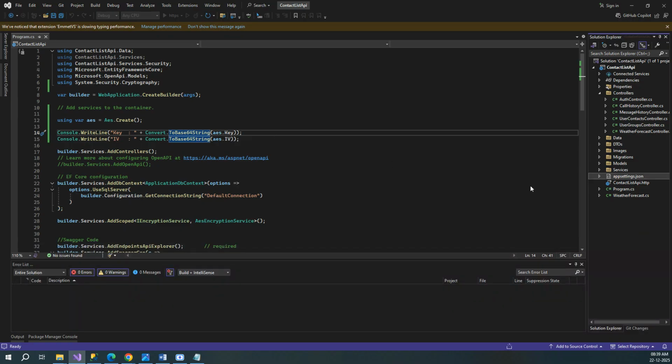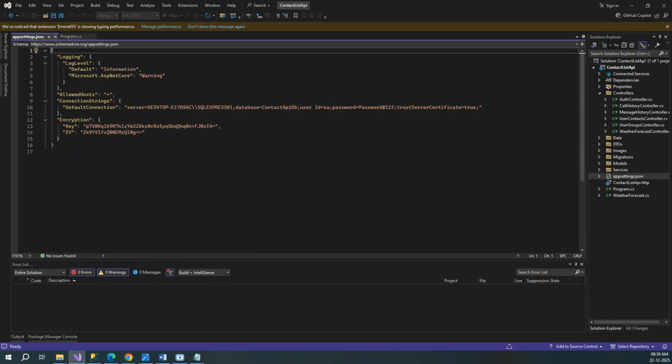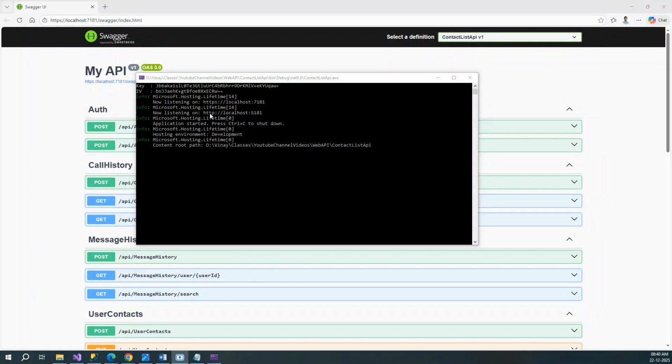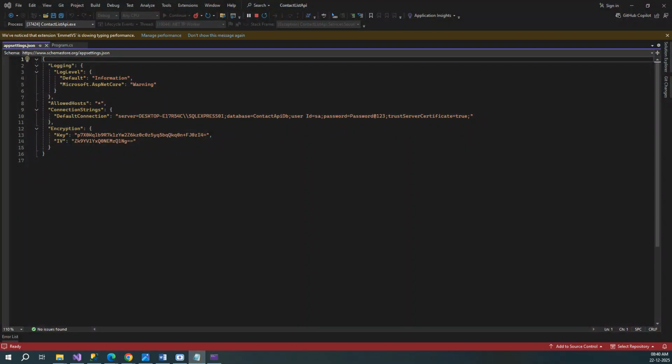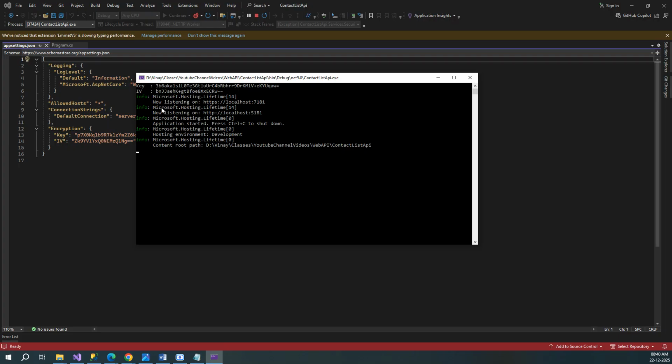Let me open that, this one, these two. Let the program run, and I'll copy and paste those two things over here. So this is the console you have. The program is running, and it has printed these two things. Just take these two things. First is this one. We'll go to Visual Studio. Even before going to Visual Studio, let me copy it into Notepad itself, because for a code change I'll have to stop Visual Studio. So let me take these two somewhere in Notepad, and from Notepad I'll copy them to our appsettings.json.